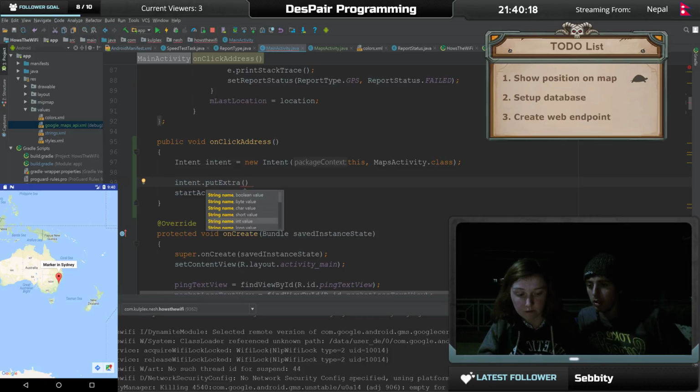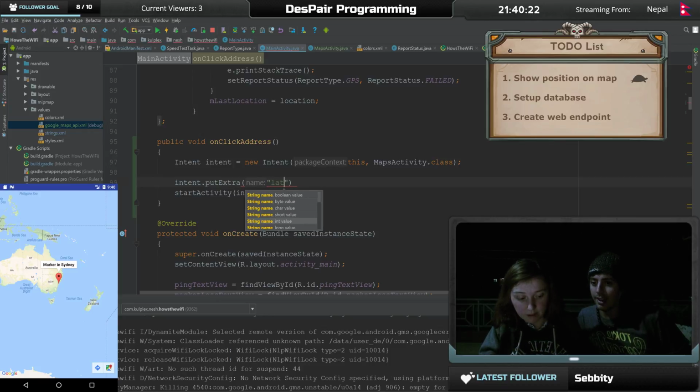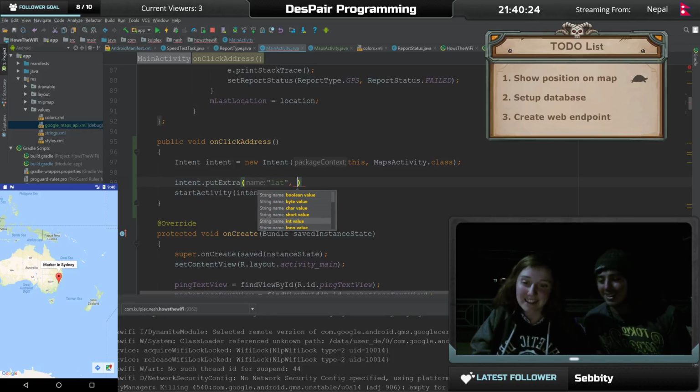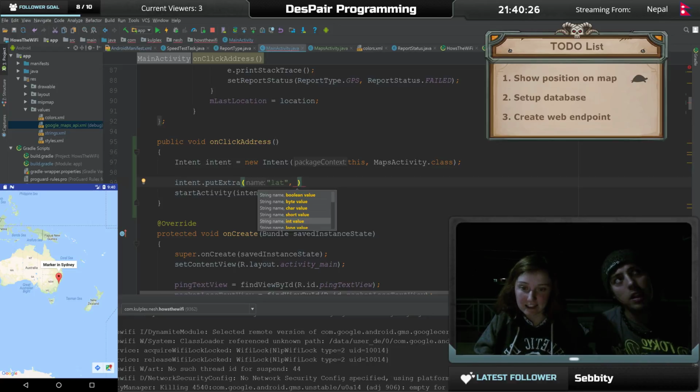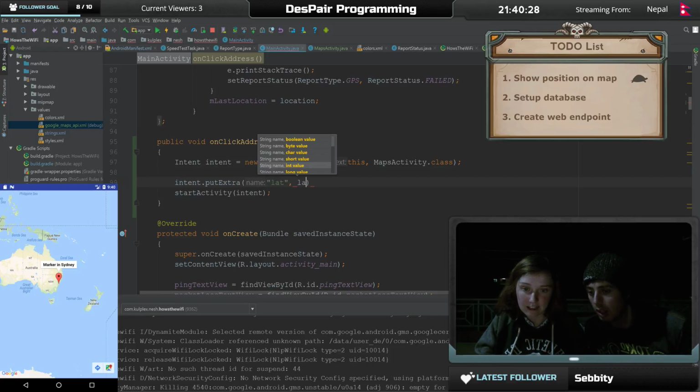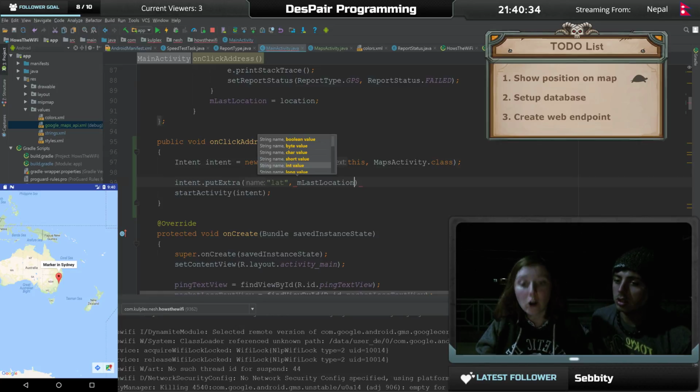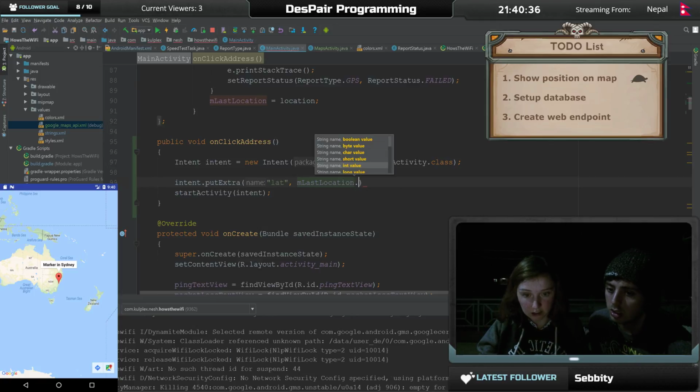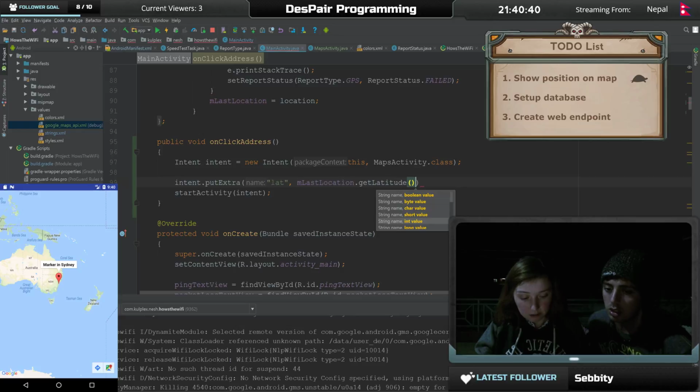So now I put a name and I put lat. And here you have it's called M and L, big L. So last location. Oh, okay, and then we can get the latitude and longitude from this. Yeah, so get latitude. Okay, and that's great.